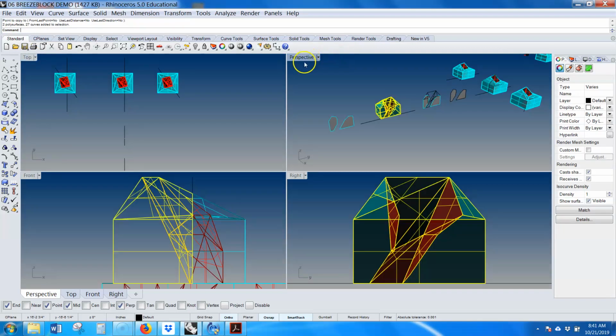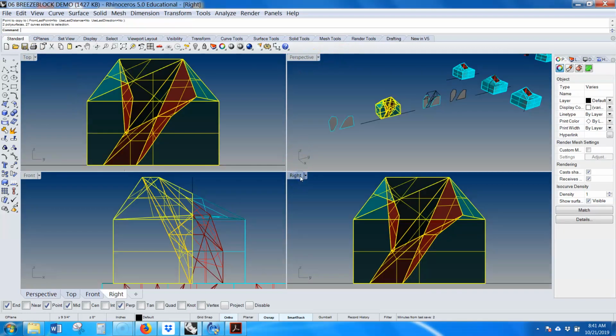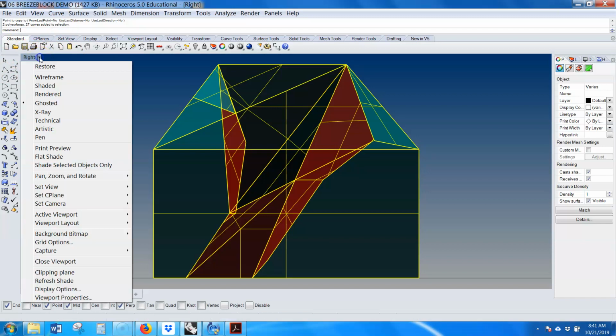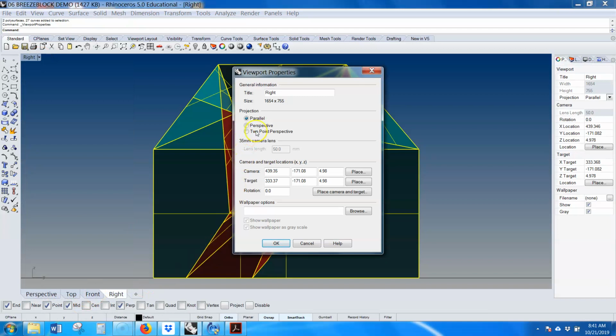So again, I would recommend slicing through it, coming back to this view, but now let's make this a perspective. Have we gone over this? So in the drop-down menu here, see the camera up here in the top left? If you click drop-down and go to viewport properties, see where it says parallel? We want to make this perspective. And to illustrate, I'm going to do this 3 different times to illustrate lens length.